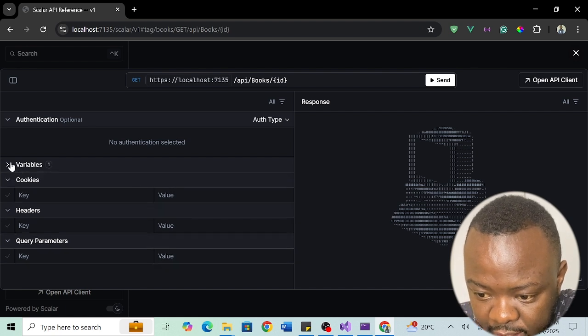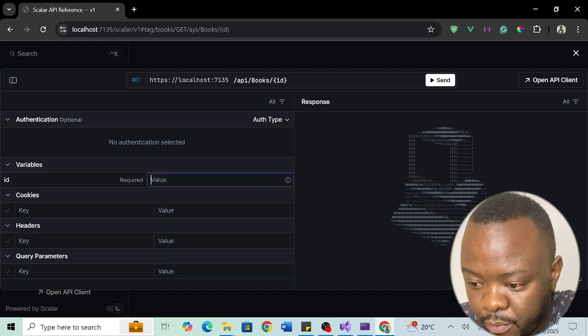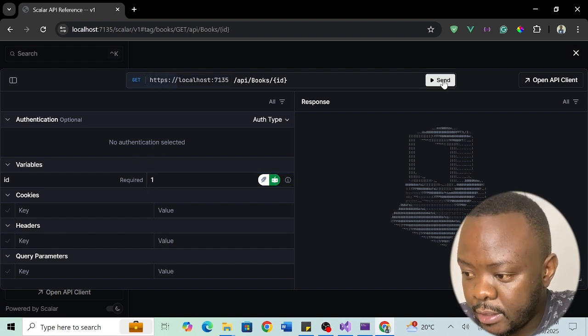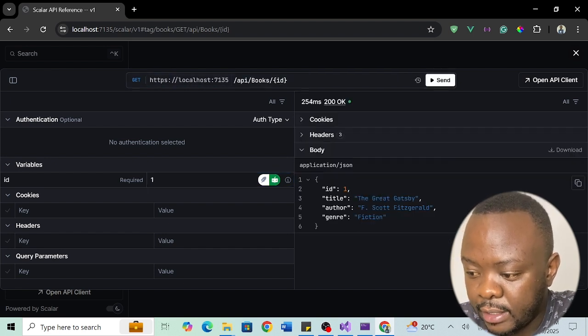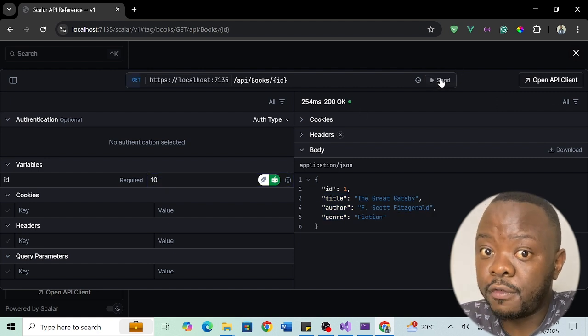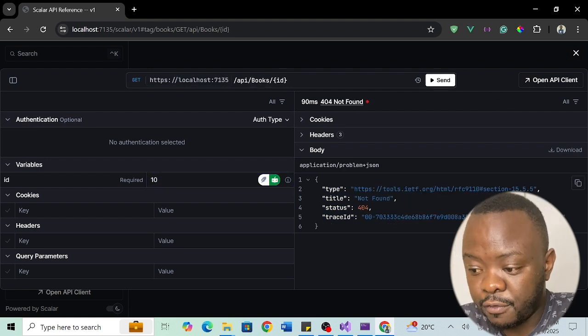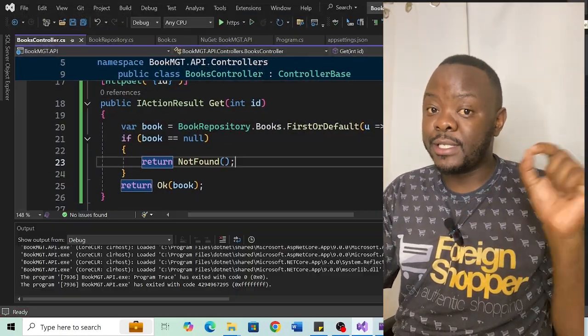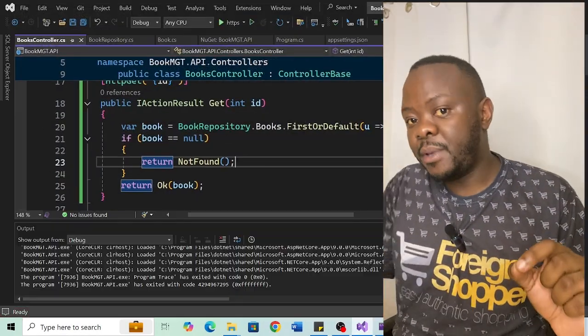It says the ID is required. I'll put a value of 1, and I'll hit send. Once I send, I do get The Great Gatsby. If I put a 10 there, it should tell me not found. 404 not found. Perfect. So we've done the R. We'll go to the C, which is create. But in API language, it's called post.